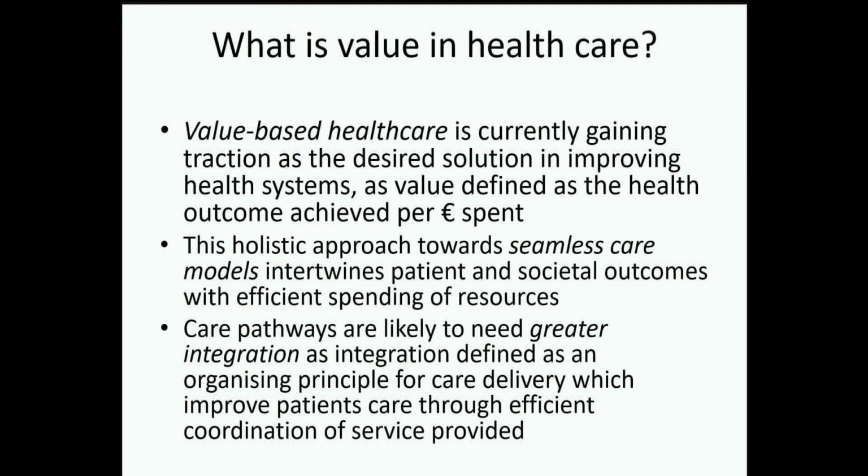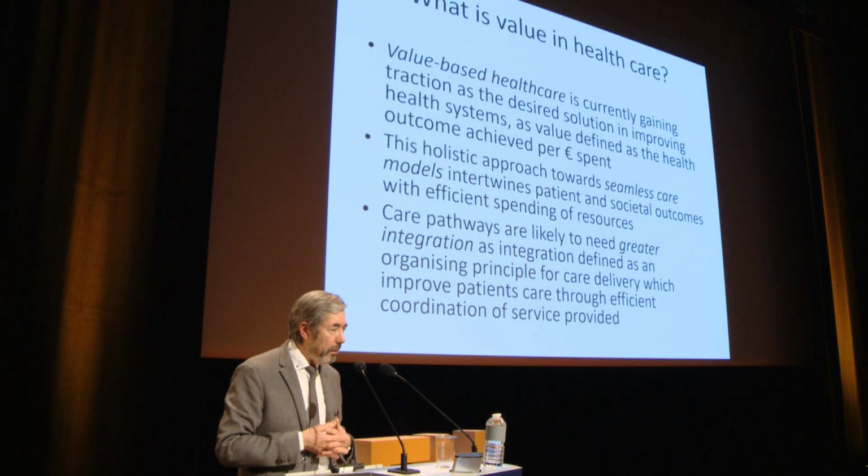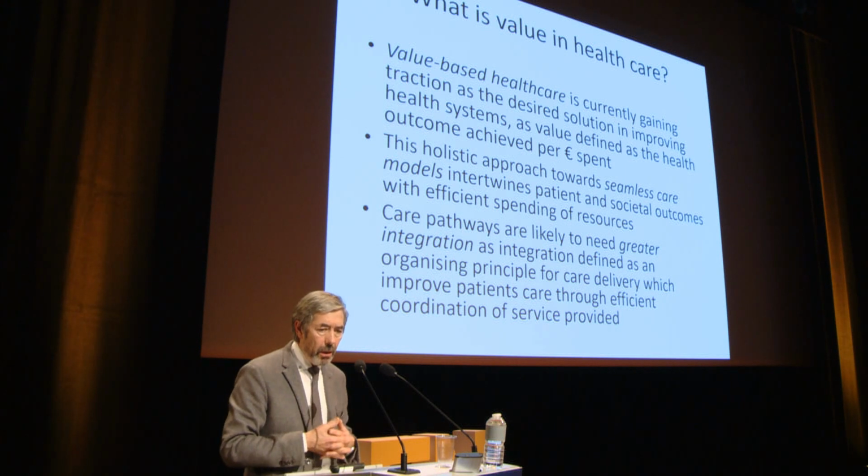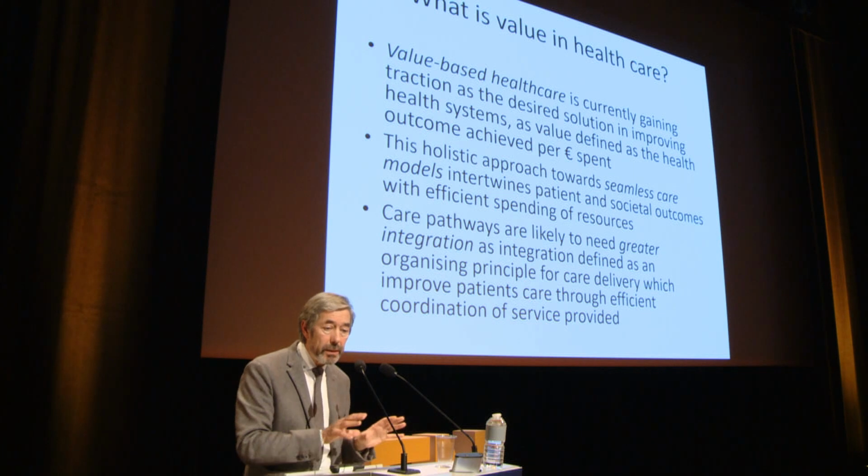But, you know, if you see public health as a funding institution, you have to take into account the cost. And so you have to take into account the value in health care. And the value is defined as the health outcome achieved per euro or dollar spent. This holistic approach toward seamless care models intertwines patient and societal outcomes with efficient spending of resources. And we need greater integration, as integration is defined as an organizing principle for care delivery, which improves patient care through efficient coordination of services provided.